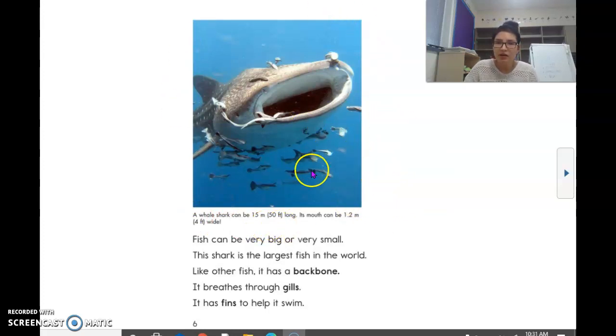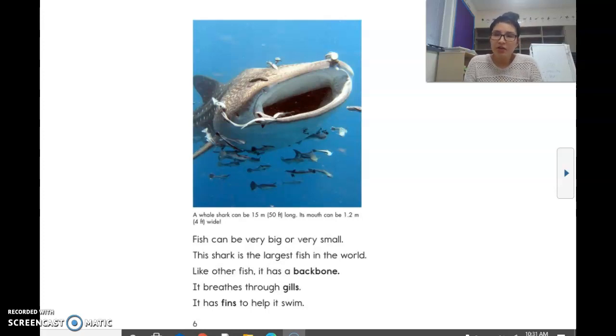So right here, here's this picture of a whale shark, and the information right here is letting us know its mouth can be 4 feet wide and it can be 50 feet long. So it's telling us some information about this picture, okay? So that is the different text features: table of contents, heading, bold print, captions, labels, and diagram. Remember, labels and diagram go together. Okay, so that's text features.